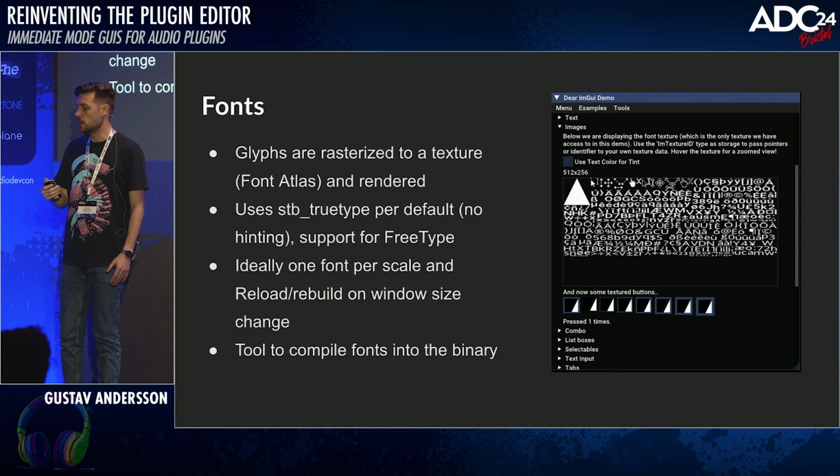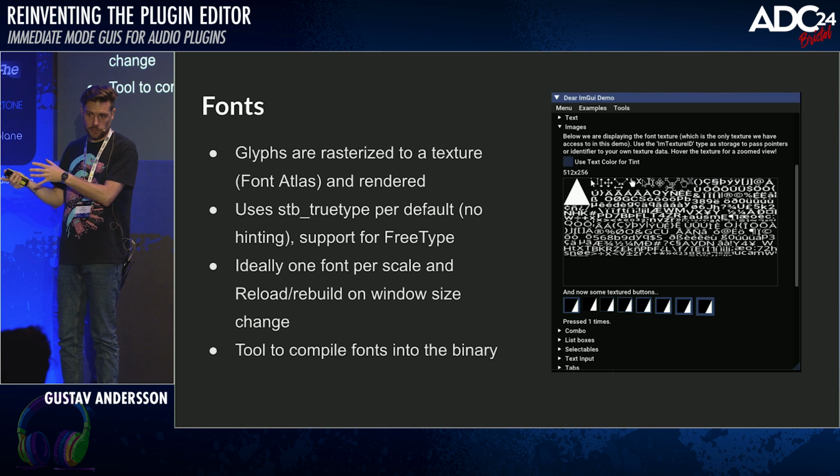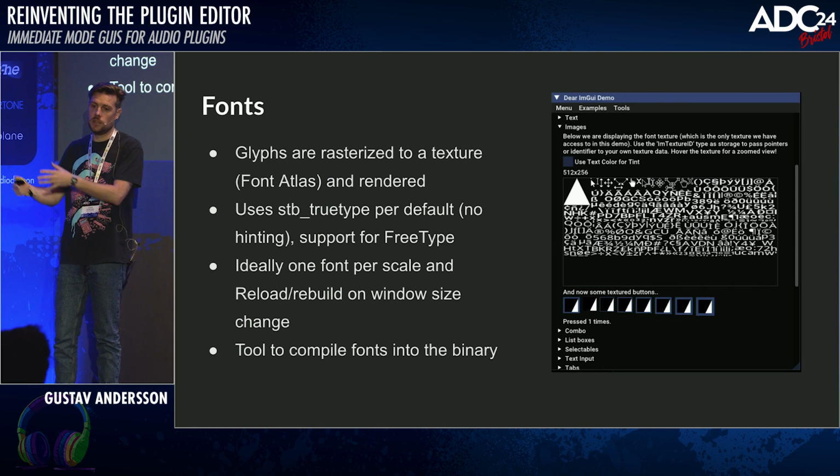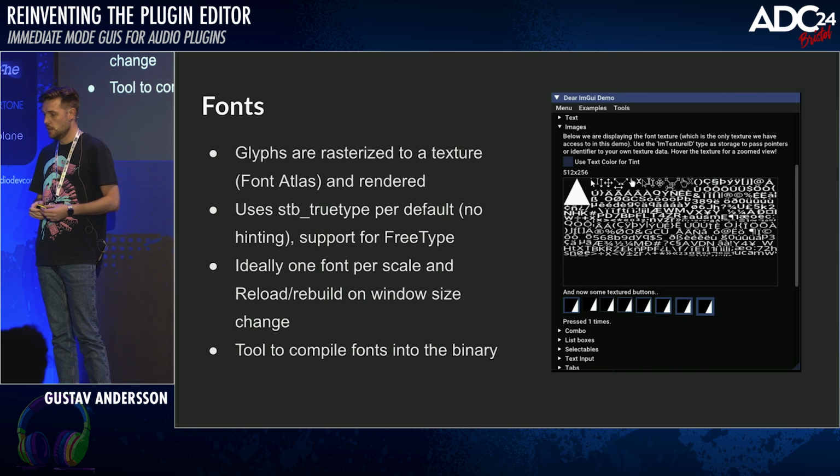One of them is that the rasterization is not as nice as in software. Especially for small fonts, they can look a little bit blurry. And to the window manager and to the OS, the text now is just an image. So screen readers will have a hard time understanding this. So it's not good for accessibility, for instance.